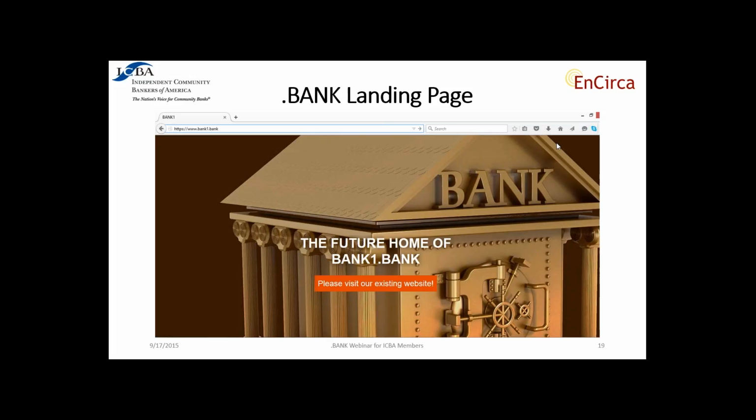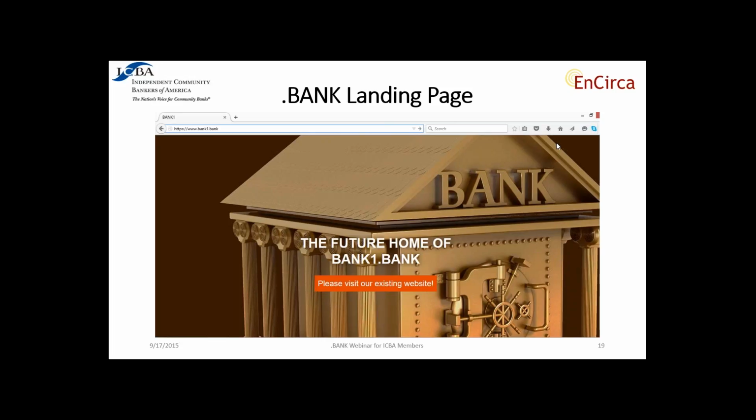So .bank always requires SSL. The only exception is if you are forwarding from one .bank to another .bank. So in your question, your .com does not need SSL, but your .bank does. So as long as your .bank has SSL, you do not need it for your .com.